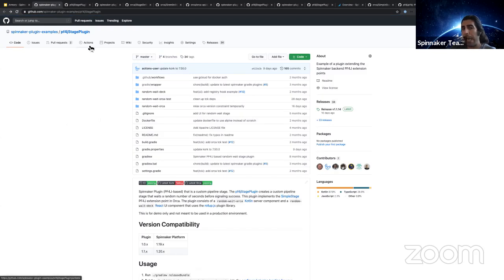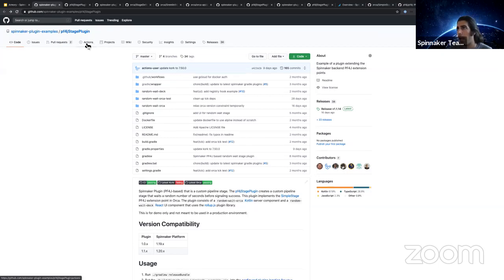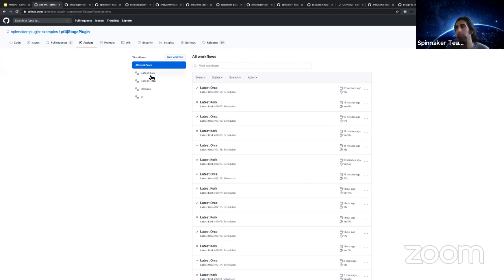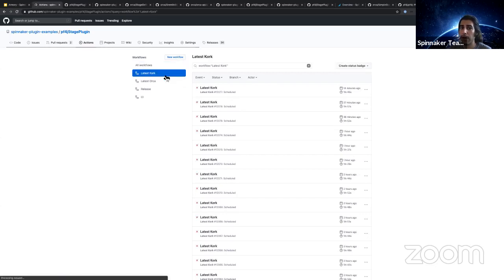We do have some pretty good actions set up here with our project. If you guys are in GitHub, we have a few different actions set up where whenever there's a new Quark release or a new Orca release, we will pull that version in and then test it out and see, hey, does it build, does it work, do the tests pass? As you can see, the latest Quark broke this plugin.